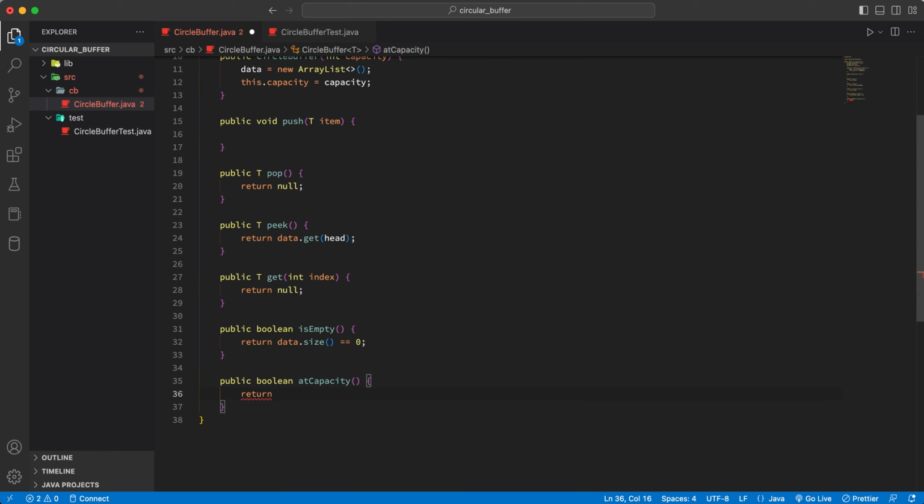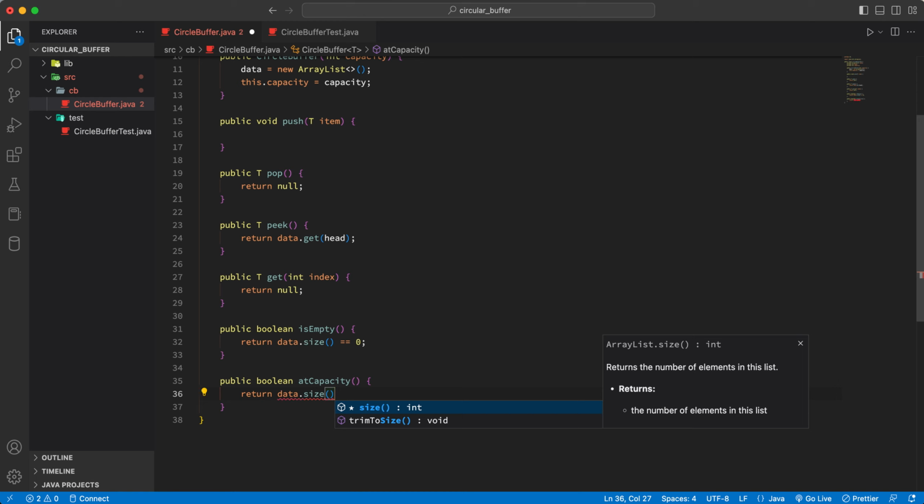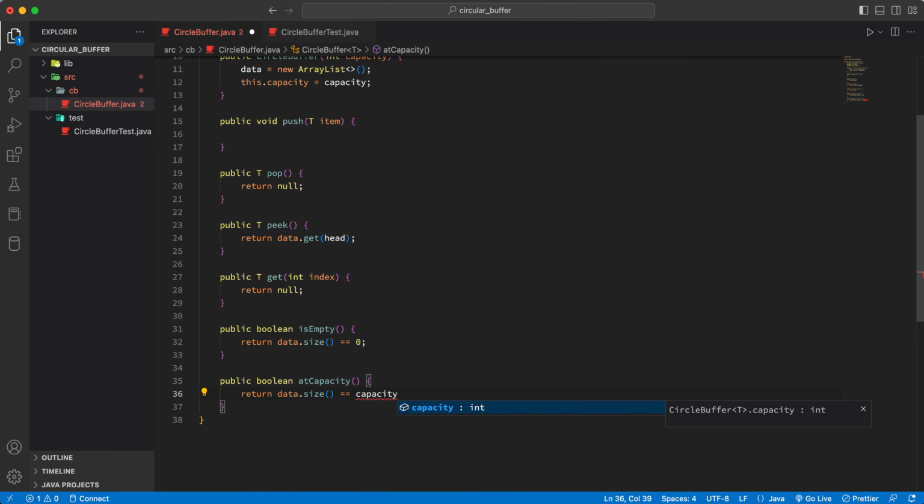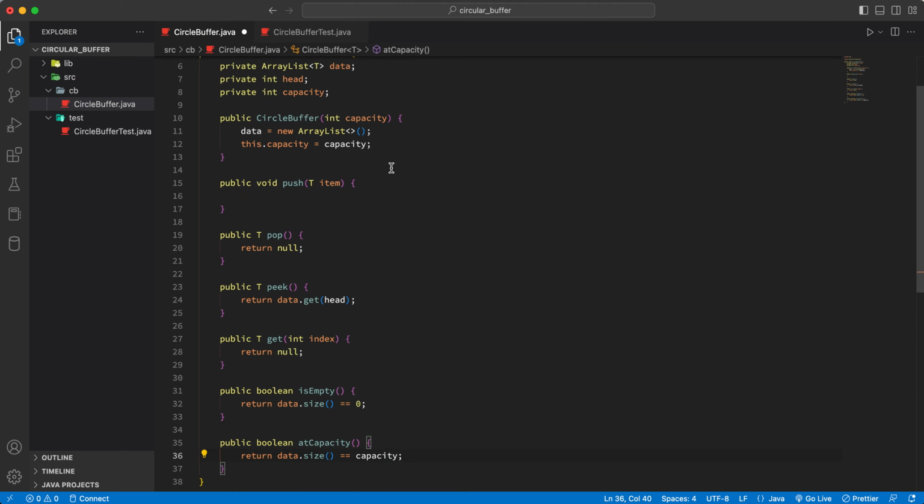So this one we can do by doing data.size again, but this time not equals 0 but equals capacity, because if you remember, we are taking capacity as one of our fields, and when we initialize the circle buffer, we tell it how large the capacity should be.